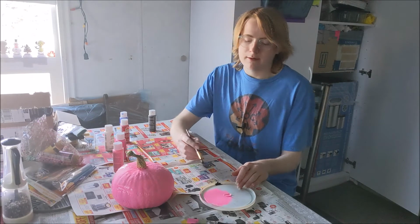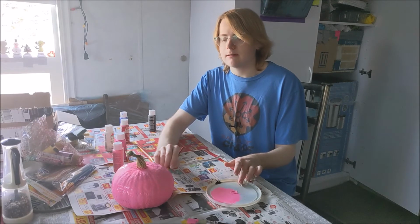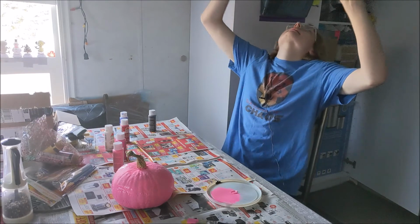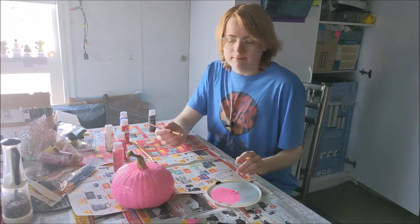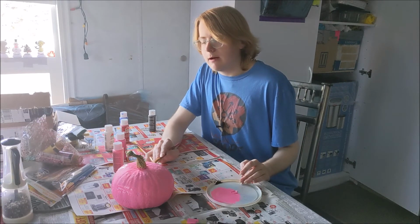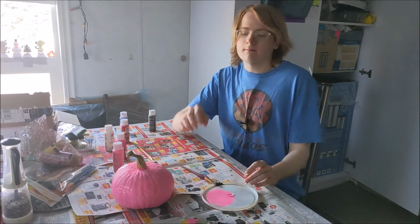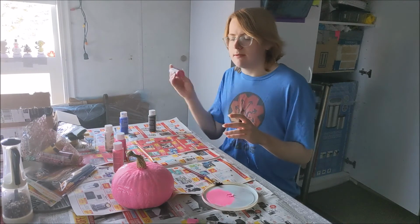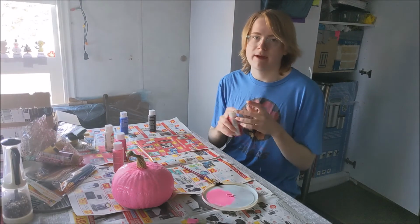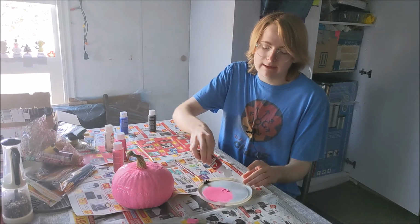So now here's the part where things can go absolutely sideways. Oh my gosh. Success. Okay. Pure success so far. Complete and utter raw success. I think next is probably best to do the cheeks because I need to let the eyes dry a little bit. Because if I screw up the eyes, it's over for me. My life is ruined. I will never be able to work again in this town.